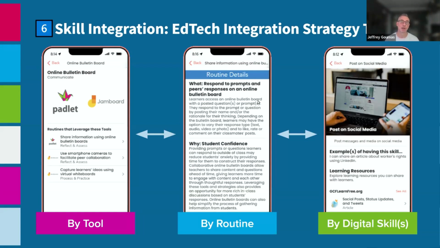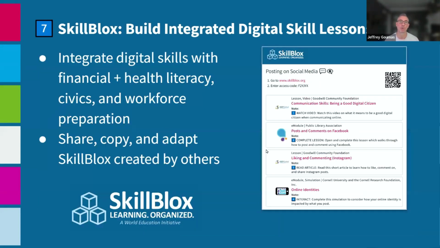So this actually is its own app. And again, it's linked in the toolkit. All of these routines are actually going to be added into the interactive framework. So you could use the app alone as it is, similar to the digital skills library, but it's actually also going to be integrated into the Bridges framework.